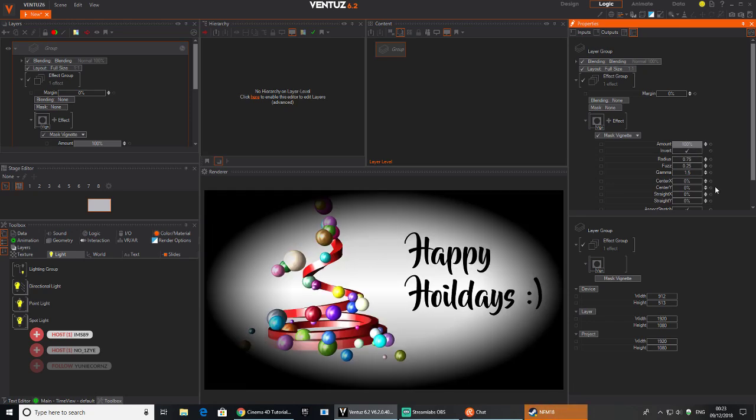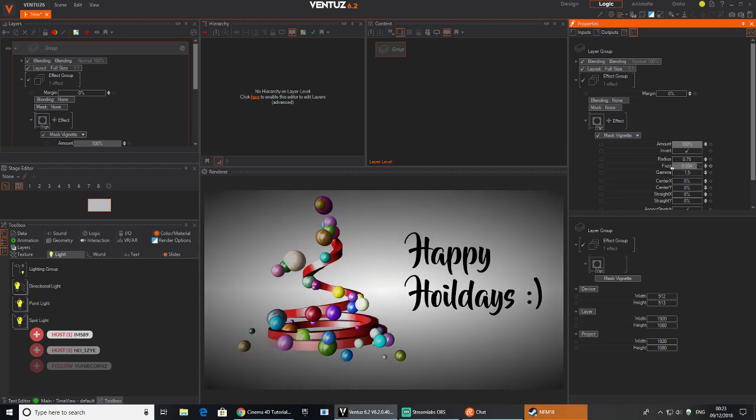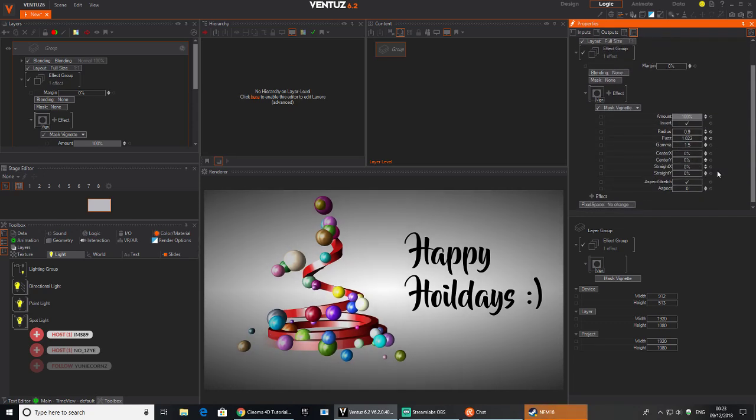Invert, fuzziness, radius. Depends if I do the gamma. There we go.